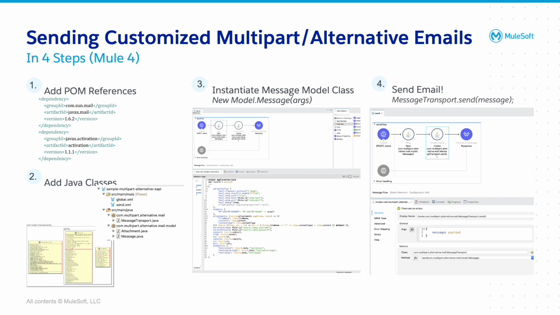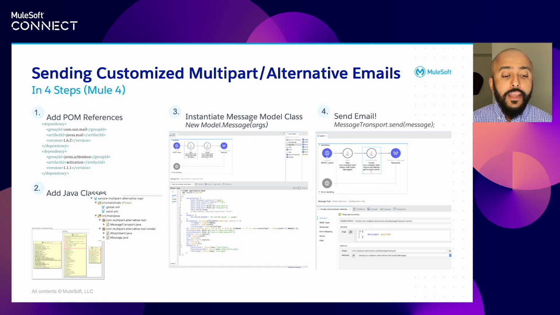Okay, step number 3, we are going to be instantiating our message model class with all the required properties as defined before, including subject. We can define our SMTP, the ports. In this case, if you're using TLS, you can also define the certificates path, the JKS path as well, as part of the service configuration property. And that's exactly how we're going to instantiate our class.